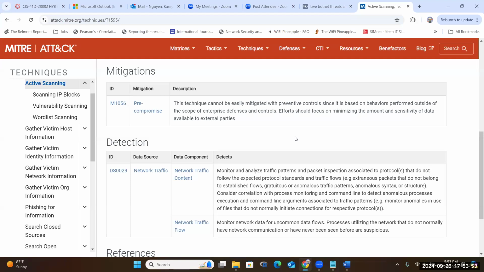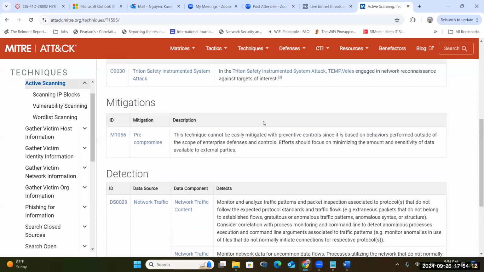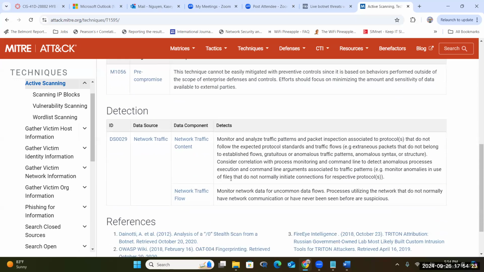So, there are ways that we can look at who is scanning us, but a lot of times it's a lot harder to control. So from an external party standpoint, you cannot control who is scanning you, and when they scan you, right? We're just going to be a little bit more aware that it's going to happen, and so this is a way that we can detect and defend.